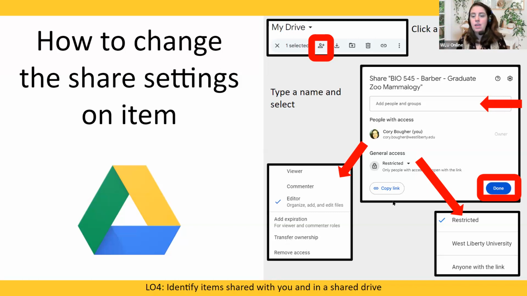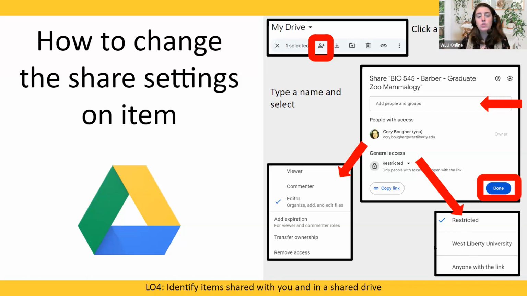So that's okay. And as you add one or more people, this list will grow. And you can have this restricted. So right now it's private, but you can also just open it to anyone. If your default is restricted, only you can see it. Because we're an institution under a domain, all the West Liberty accounts are together, so we could open it to anyone with a West Liberty Google account. If it was instructions on how to log into something, or some kind of training that multiple people might need, you might want to go ahead and open it to everyone in the institution.